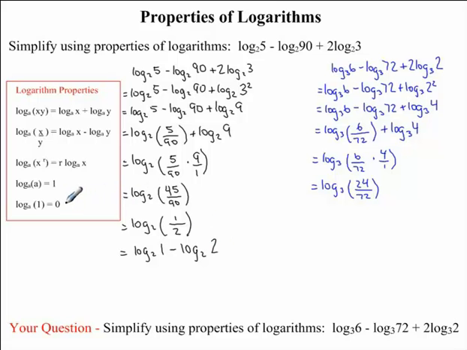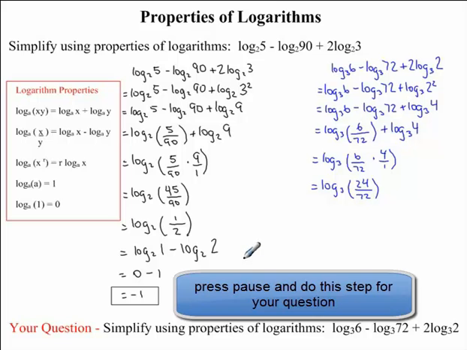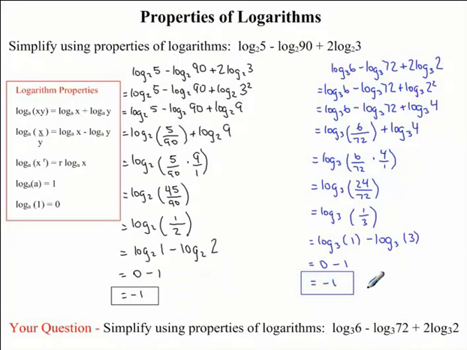Now, we look here at our properties. The logarithmic function of 1 is always equal to 0. So this expression can be written as 0 minus, now log base 2 of 2. If we look at this property here, when we have the base is the same as this number here, it always equals 1. So this here is equal to 1. So 0 minus 1 is simply equal to negative 1. So this here is our simplified answer. I would now like you to try the last few steps with the question that you were given. You should find that your answer is also negative 1.